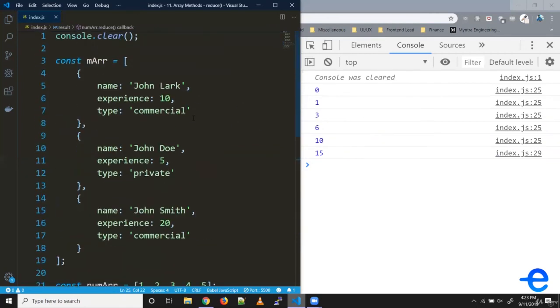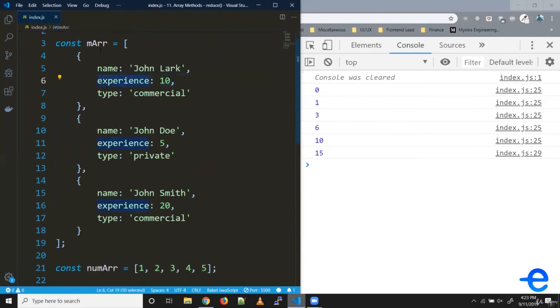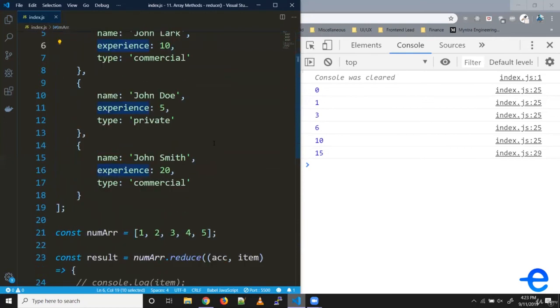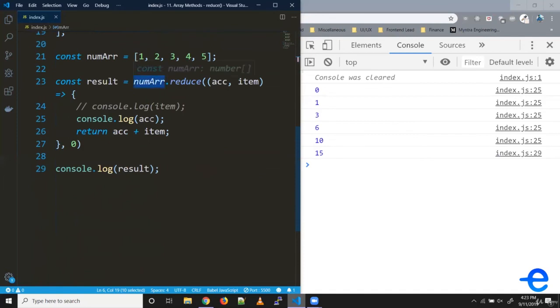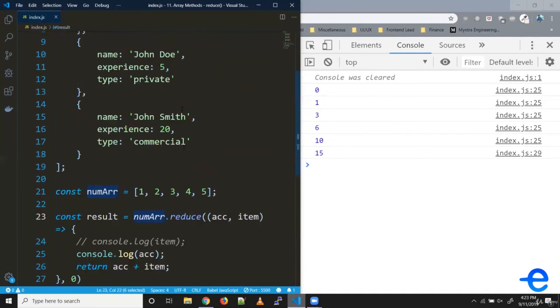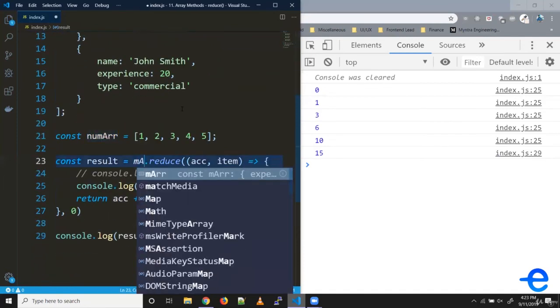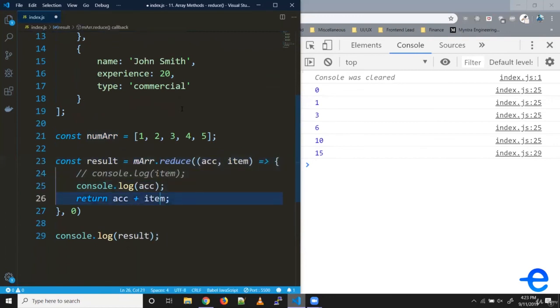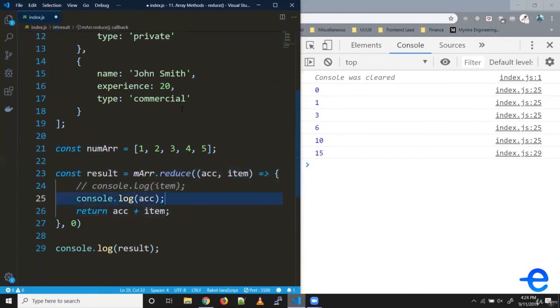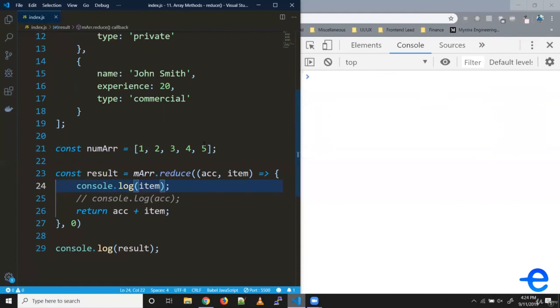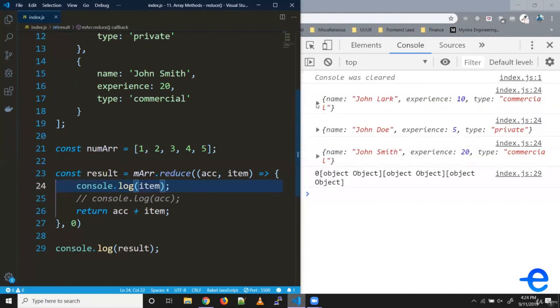Similarly, say we wanted to calculate the total experience from this array of pilots. So instead of num array, let's try using the first array, which is m array. When I print this, it gives us these objects with every iteration.